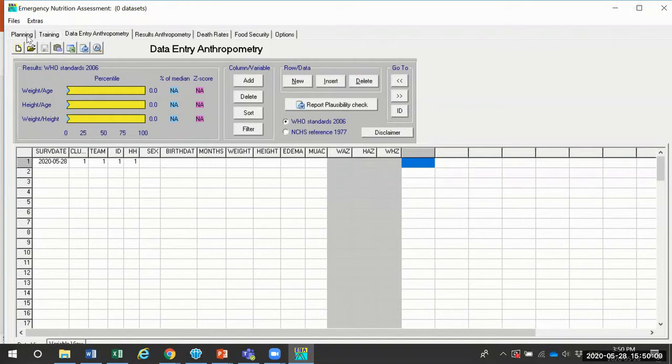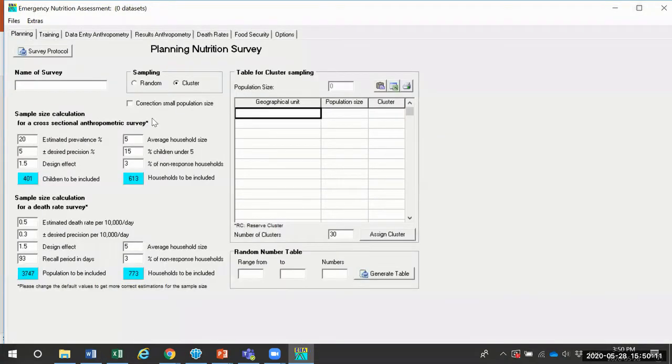But I just want to point out that this planning nutrition survey tool is very useful if you're doing a cluster randomized survey, and it has a random number generating table. It can help calculate sample sizes for random sampling or cluster sampling.